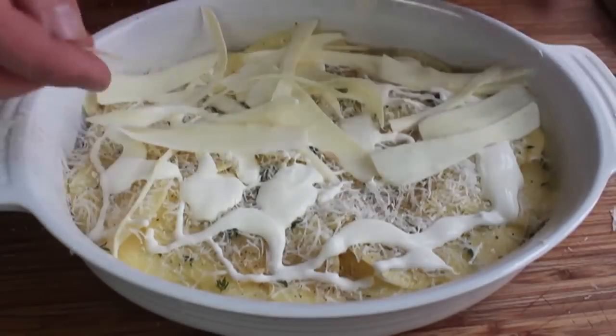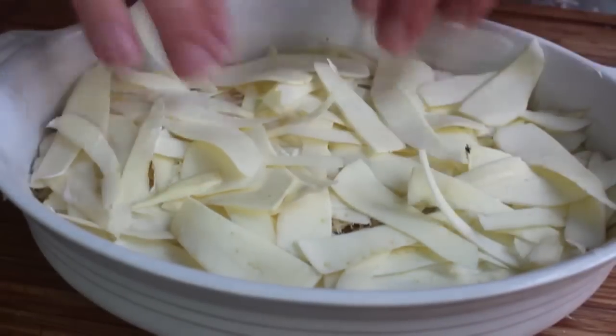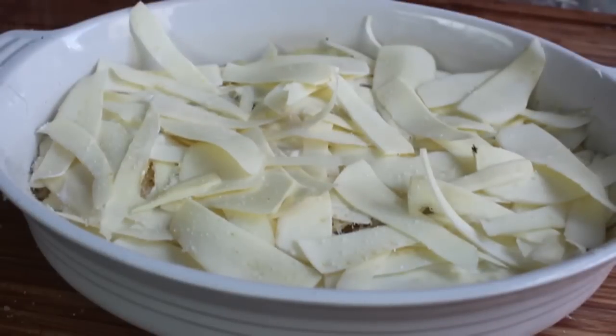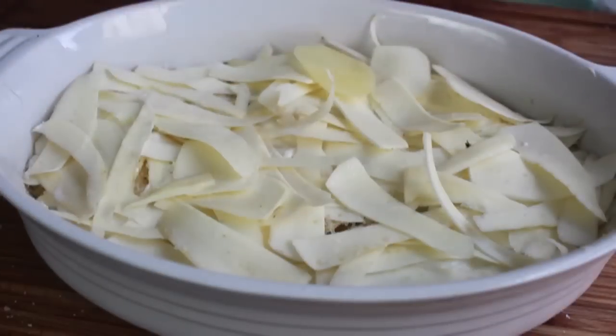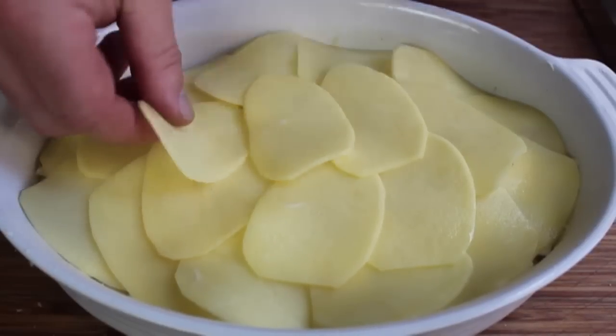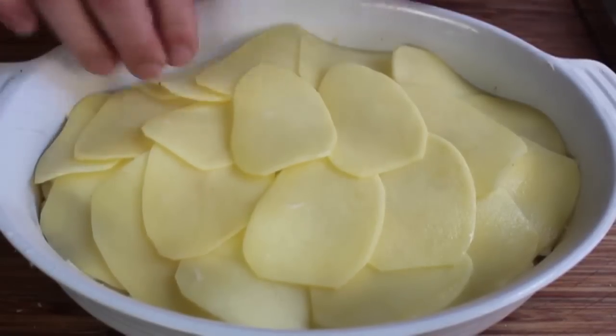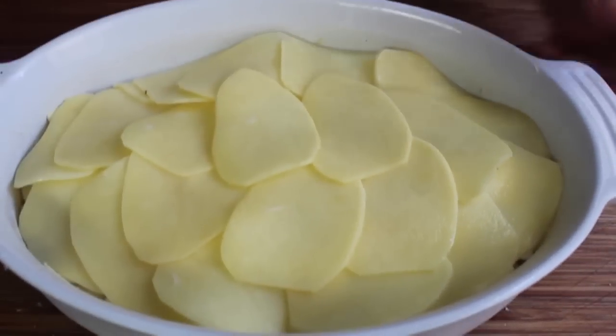And then just like the first layer, after the creme fraiche, we're going to go ahead and top with the rest of our peeled parsnips. And of course, like the first layer of parsnips, we're going to give that a little dusting of salt. And then of course, we're going to finish with a potato layer. So slice up that last potato and arrange that over the top beautifully. And if you're keeping score at home, that is 3 layers of potato, 2 layers of parsnip. And once we're done arranging that last potato on top, we'll season that up with a little bit of salt.